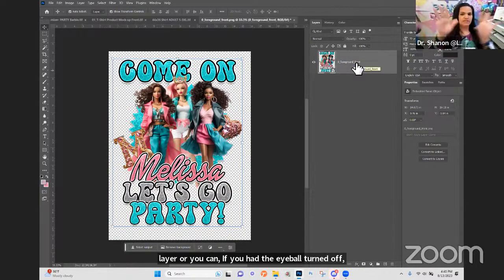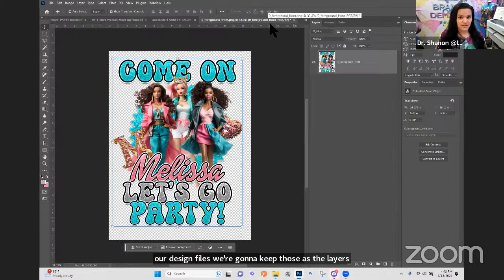Let's say you put some more stuff on here, let's say you added some paint splashes and some other stuff, and it's like, dang, it can't be a PNG anymore because it has multiple layers. You're going to have to merge that. That's why I tell you to design on your designer files, design on your TIFF files, design where you have all of those layers. When we get ready to mock up, these are your printable files. I don't know if y'all know this, but you will be able to actually print this foreground file, and it will be 13 by 19 exactly. So our printable files, we want to keep PNG, and then our edit and our design files, we're going to keep those as the layered TIFF files. Okay. So I'm just letting y'all know that if you're in the PNG file, then that is your printable file.